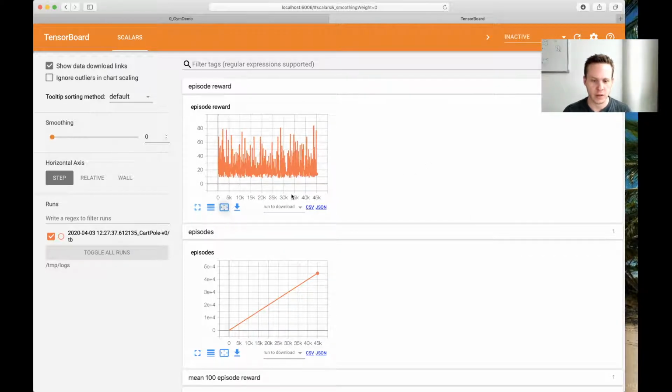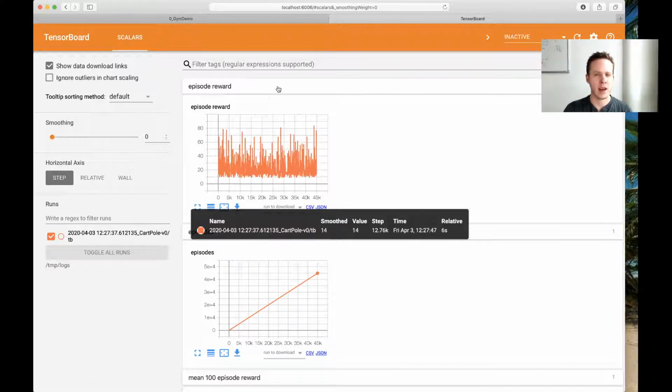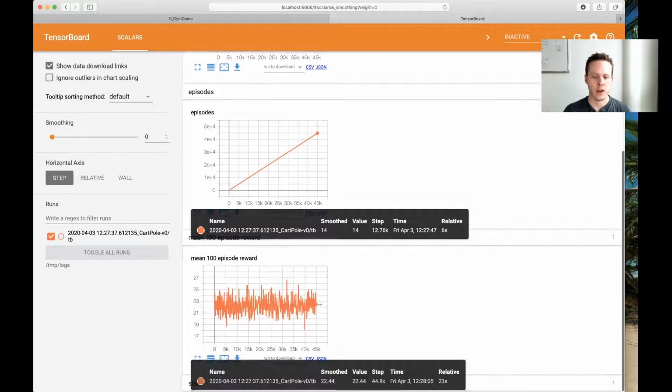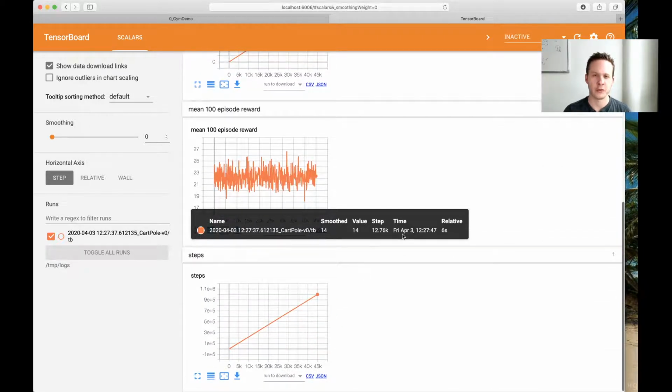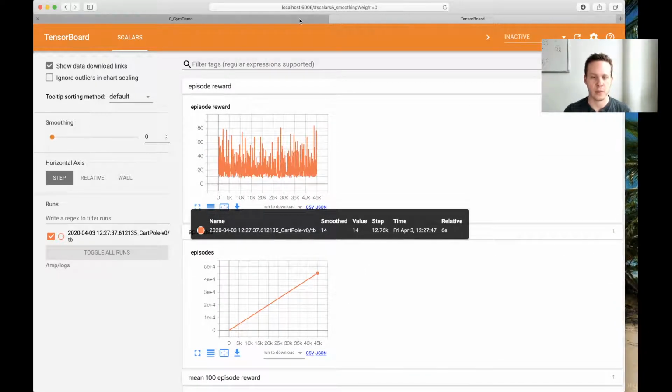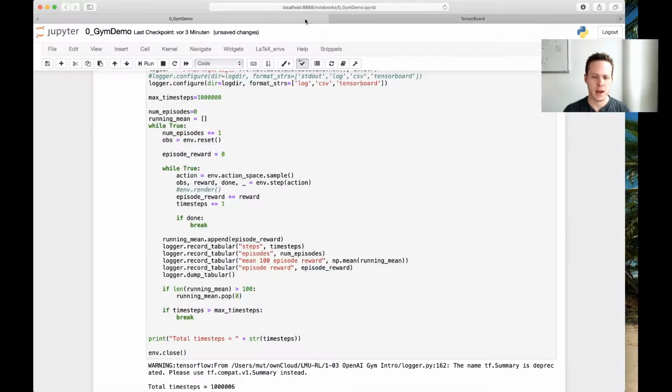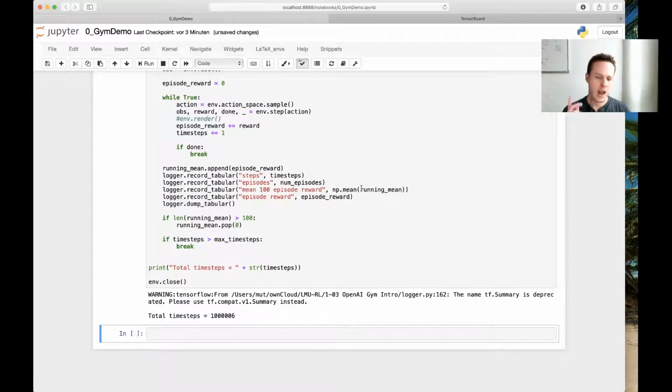So if you're updating it, as you see, we have 45,000 episodes run so far. You will see algorithms that actually do this and will really catch up and reach high final rewards in this case. So if you have things to monitor, Tensorboard is really a good alternative, and you should use Tensorboard instead of Matplotlib for plotting your stuff. Yes, that's it. I will provide this Jupyter Notebook to you also via the web pages, where you also have the download links, and feel free to play around with it.